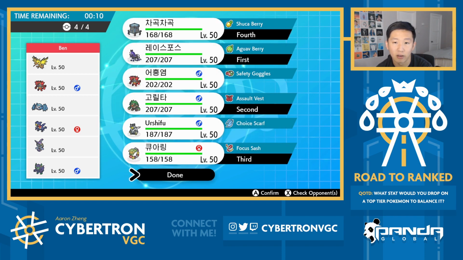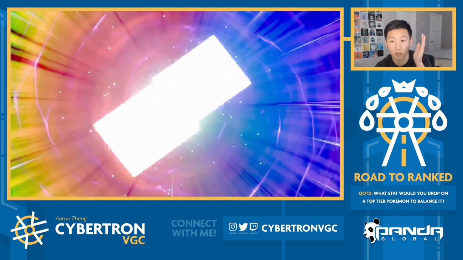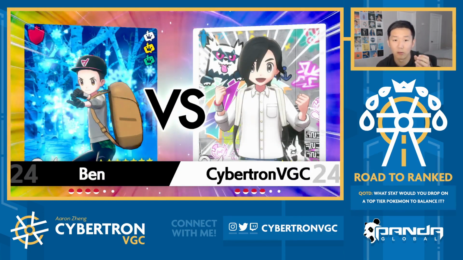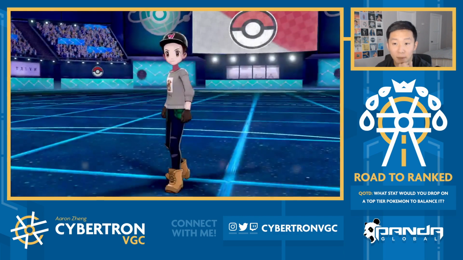So the idea here is, Spectrier can disrupt in the early game. Rillaboom can provide Fake Out pressure. That's really helpful in dealing with Grimmsnarl. And I have Stakataka, or I have Comfey to heal Stakataka later on. So yeah, that is the plan here. Let's see if it works out, though.